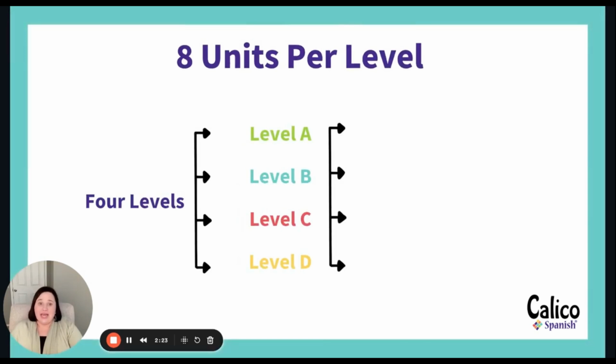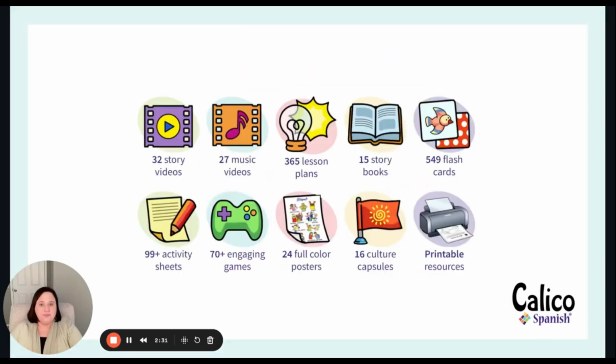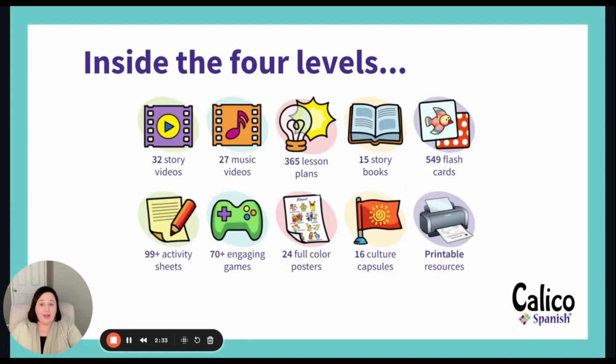So now let's look inside each level. Inside each level, there are 8 units, and each unit consists of 10 to 12 days of lesson plans. Our Calico Spanish curriculum is packed full of engaging resources for learners to enjoy. We will unpack each type of resource in a few minutes.